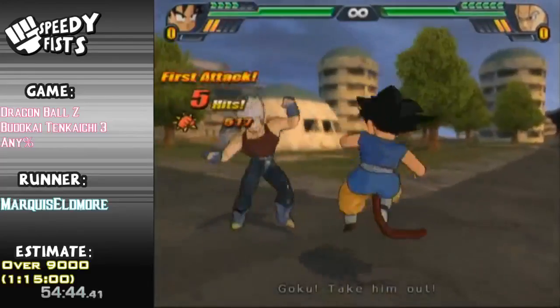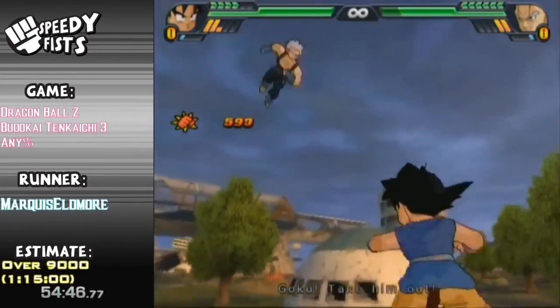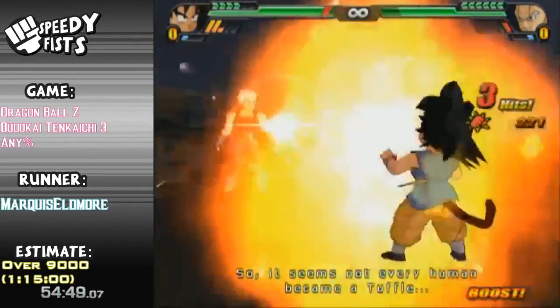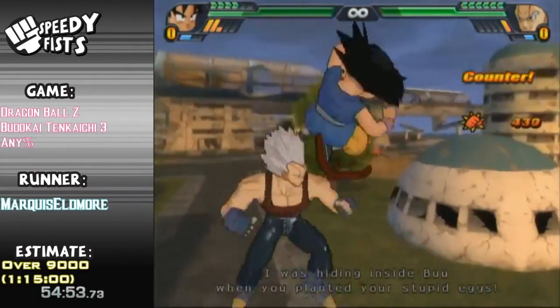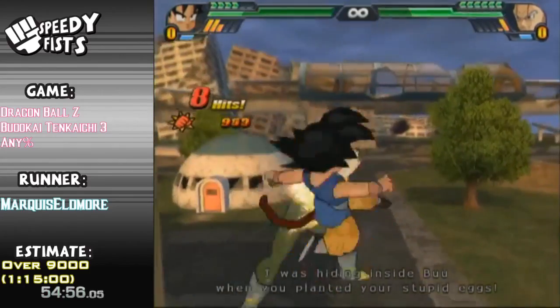GT Saga is basically just fight after fight of, man, I wish I was Super Saiyan 4 right now. Every single fight involves turning Super Saiyan 4 at one point, but you have to suffer through not being Super Saiyan 4.